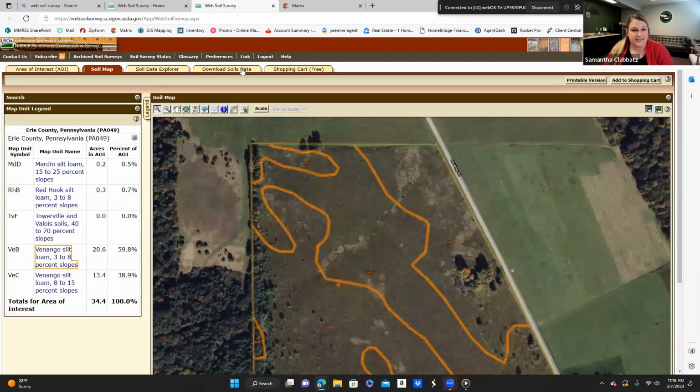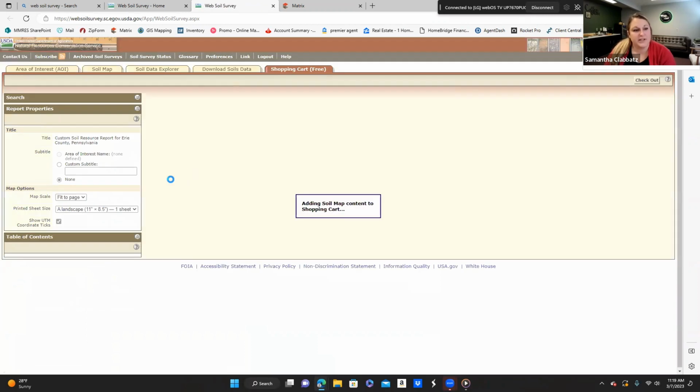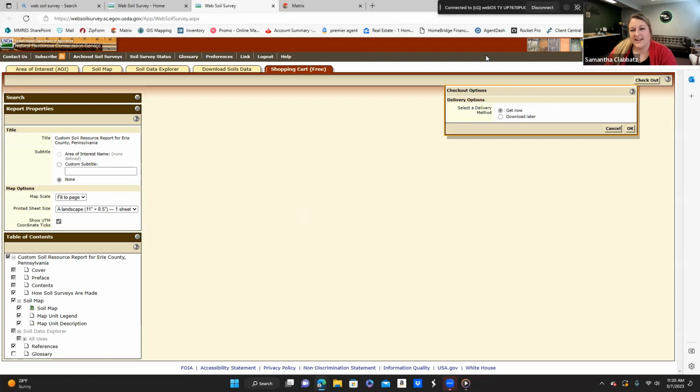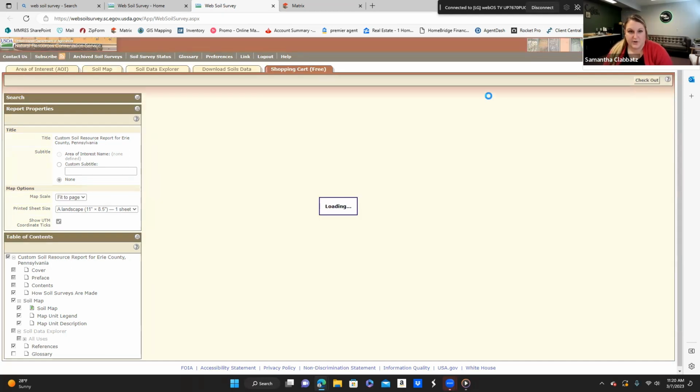So when I go to clients, I bring them that. I go to my shopping cart. I usually leave all of this marked the way it is. I have to slide this out of the way to make it so I can. And then I'll hit checkout. Nine times out of 10, your pop-up blocker is on for this particular web page for some reason, and it'll tell you your pop-up blocker is on.